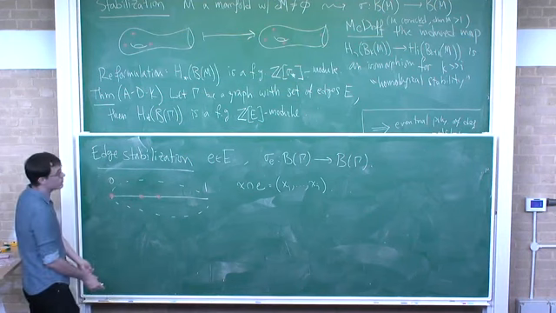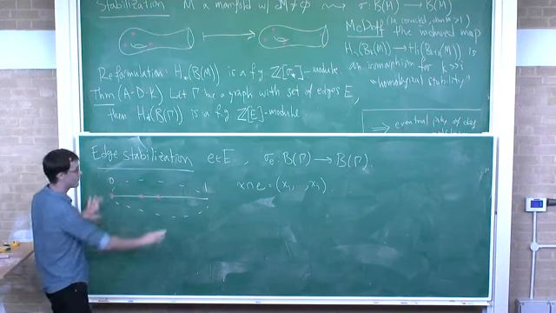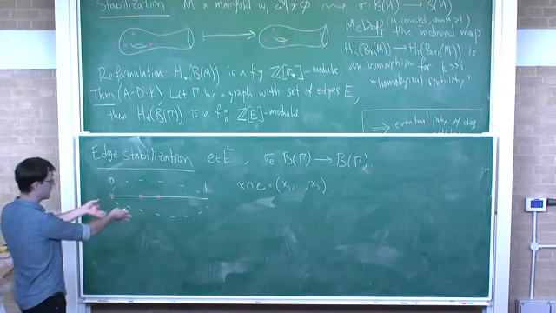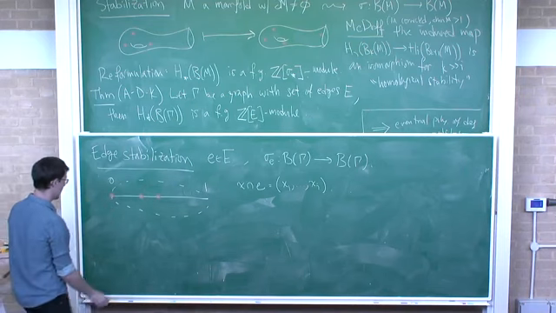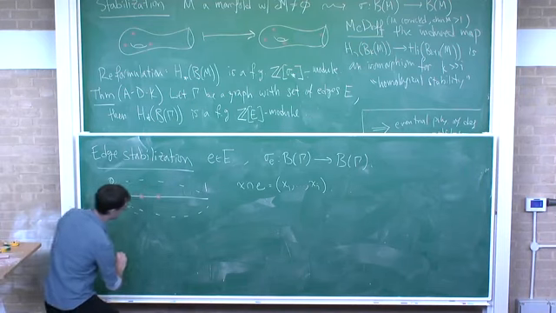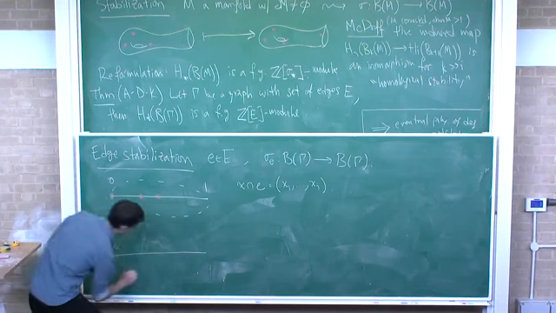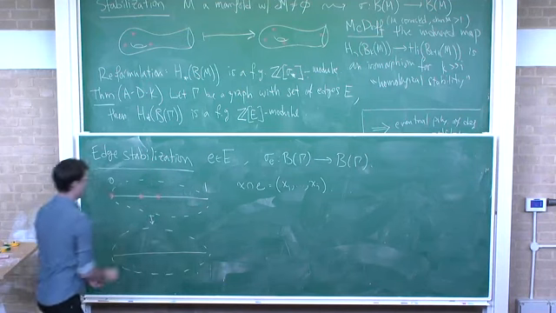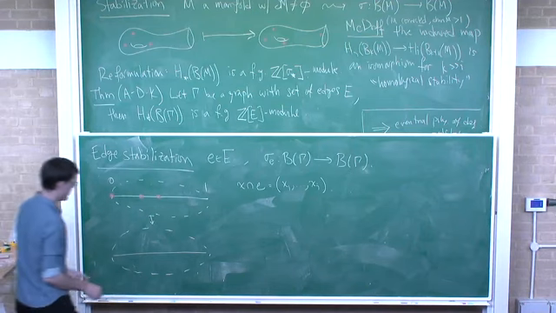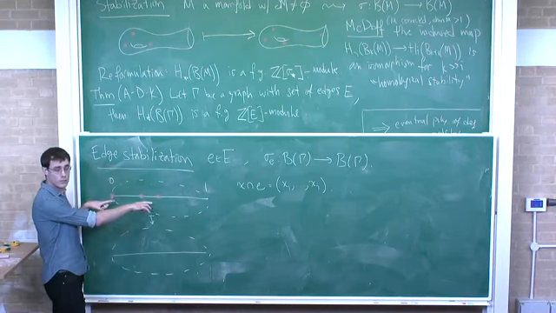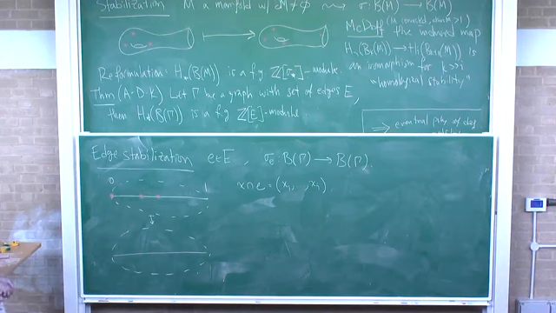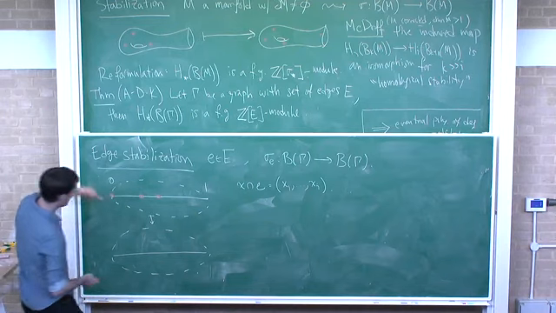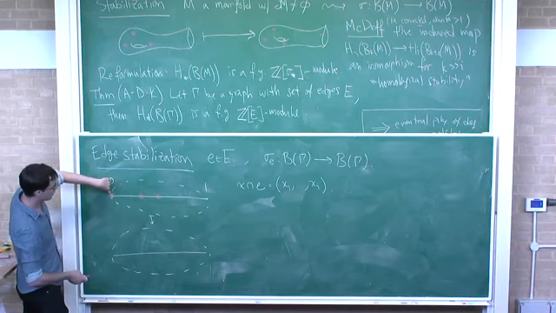So what am I going to do? I'm just going to do nothing to the configuration outside of this local picture, and then I'm going to do something to this sub-configuration, and that will be the map. So what do I do to this sub-configuration? I send this sub-configuration to the collection of averages of consecutive pairs of particles or endpoints. So what does that mean? I take the first point and the endpoint and I average them.